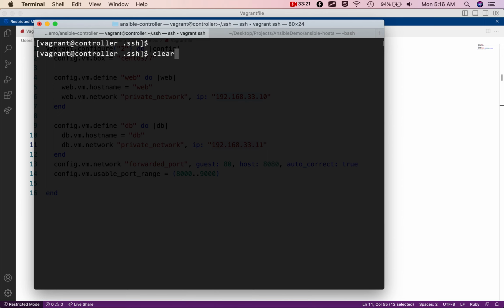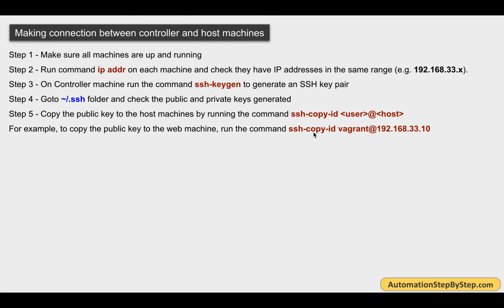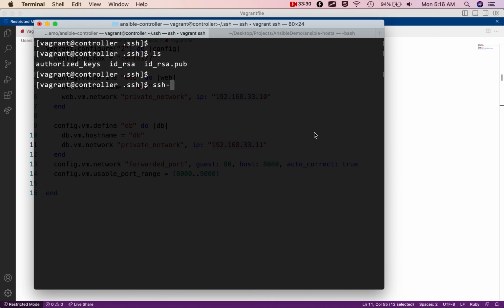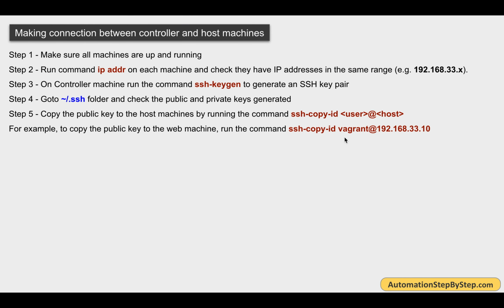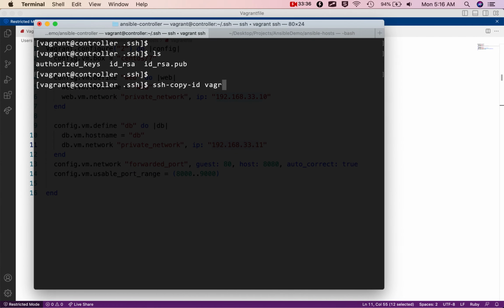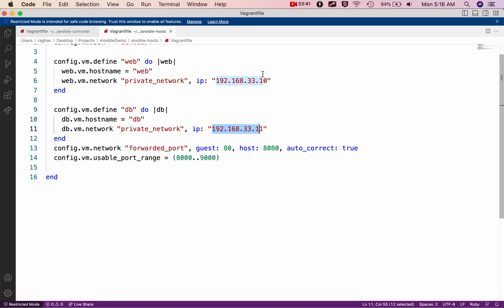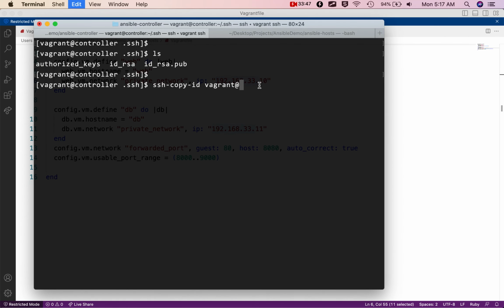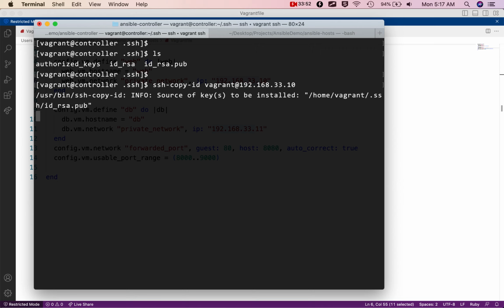I'll just clear this. So I will say ssh copy-id, and then I will say vagrant at the rate and the IP which is this one, .10, and let us see.